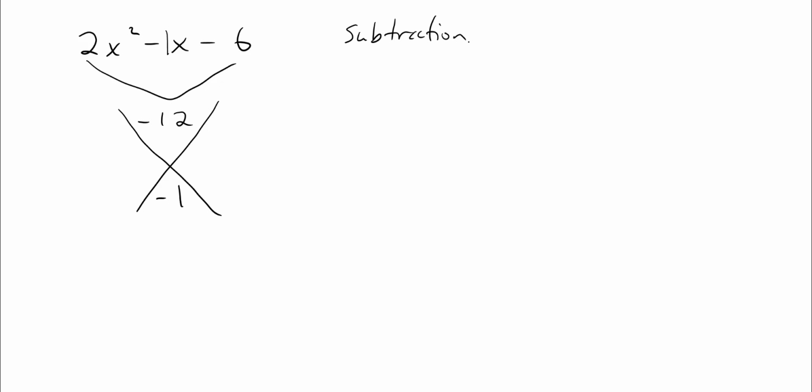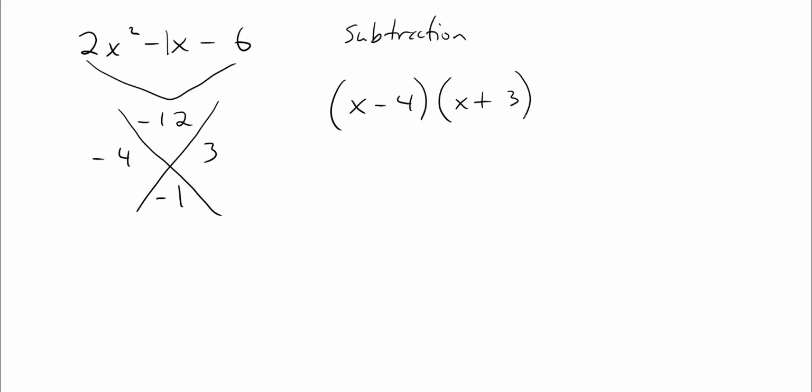So what numbers? Well, 6 and 2, that doesn't do any good either. 6 minus 2 is 4. Then you've got 3 and 4. Oh, that's pretty good. 4 minus 3 is 1. So let's put a 4 and a 3 here, but the 4 is negative because 3 minus 4 is negative 1. Once you have those numbers, you're going to write down x minus 4 and x plus 3.